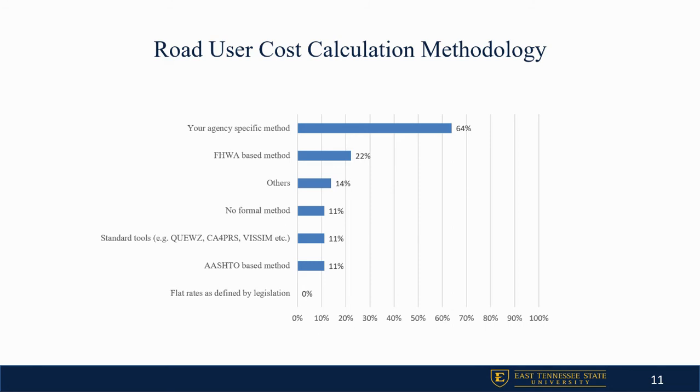In terms of road users cost methodology, the calculation methodology varies by state, as the majority of respondents have their own state-specified methodology. However, a part or whole of the methodology for most State Departments of Transportation is based on other standard methodologies like the Federal Highway Administration, which, as stated earlier, is a prominent organization that provides a simplified methodology to compute the road users cost. But various inconvenience types and extents will vary by work zone location in various states, whereby different states have now developed their own methodology to compute their road users cost.